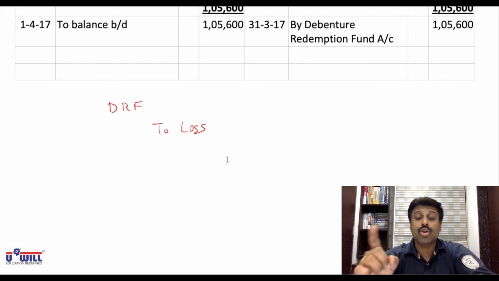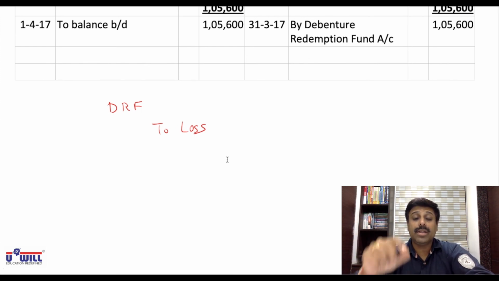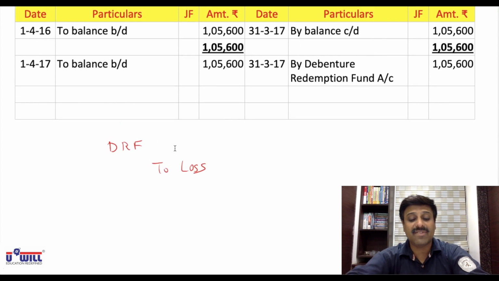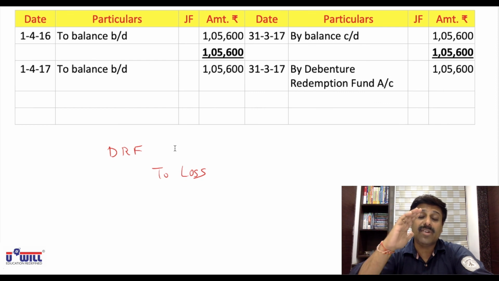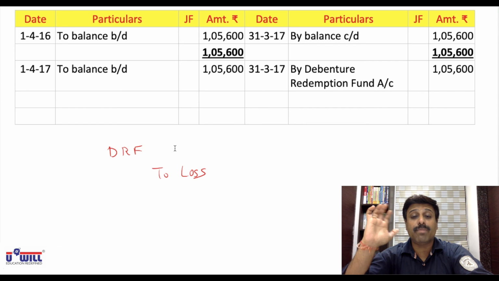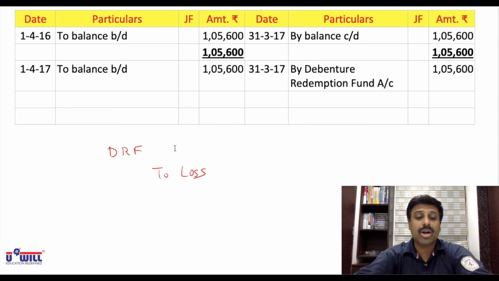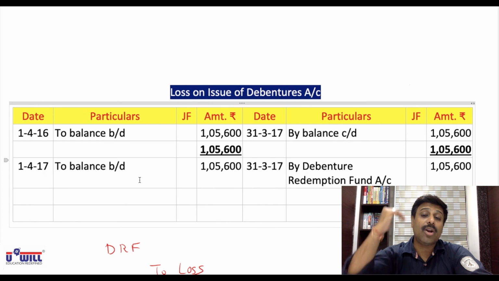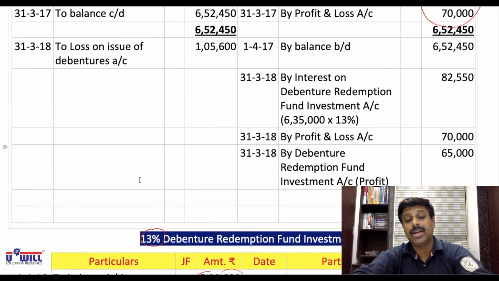If loss is not written off in the first year from security premium account or P&L account, then that loss in the last year must be written off from debenture redemption fund account. When we solve full 5-6 years questions, then we write off that loss in the first year itself from P&L account or debenture redemption, security premium account. So we did not come across this entry in past questions. But here in the question, loss balance was given, means the company did not write it off in past. So now we have to write it off from the debenture redemption fund account.